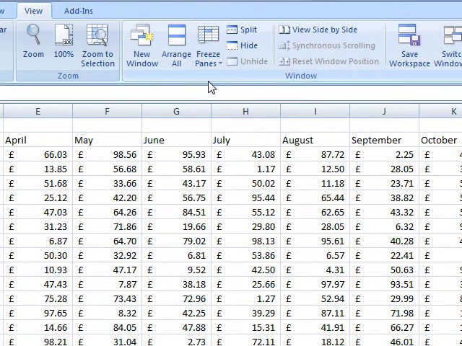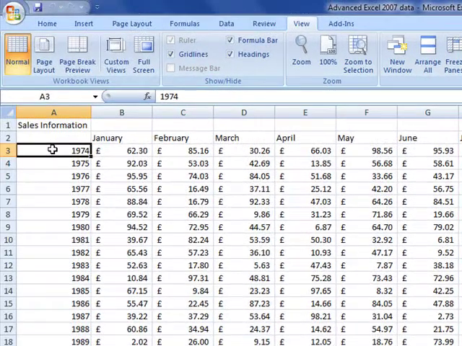That's a fine system to keep your labels on the screen, but it doesn't help if you want to compare data. So if you want to compare various sections of your worksheet, we'll use this method instead, which is splitting a window. Again, it splits from where your currently selected cell is. I'm going to select cell A3, which means it'll only split above row 3. It can't split to the left of column A, so we'll just have one horizontal split, similar to the way freeze works. Make sure you've got the View tab selected.